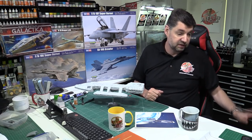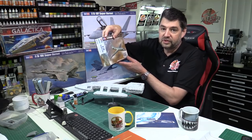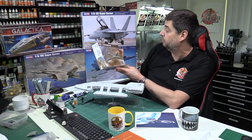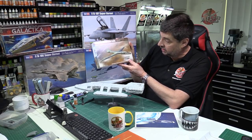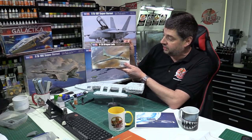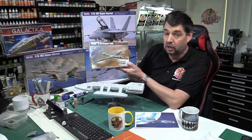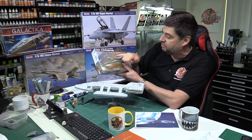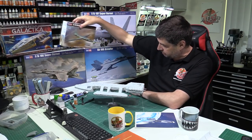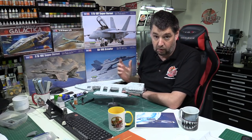The surprise for me today was a massive box that turned up, and at the bottom was a kit with a wingspan of 34 centimeters — in a tiny box. I won't open it until I do the review, which I'm planning to do this afternoon so it'll be up next week. This is the U-2 Dragon Lady, the very early version, by Hobby Boss in 1/72nd scale. I'm just amazed at how they fit all of it into such a small box — I'm assuming the wing sprues are multi-part.